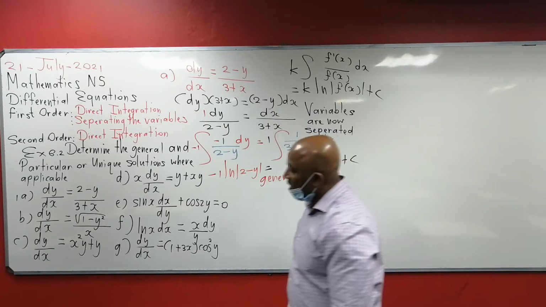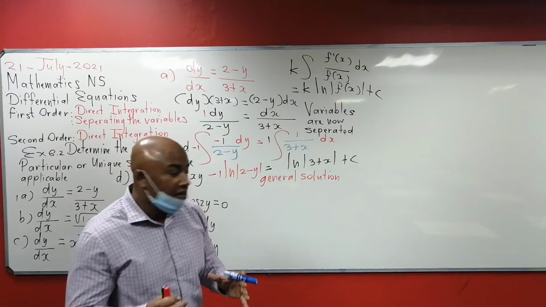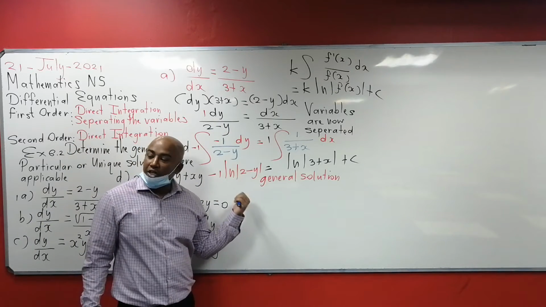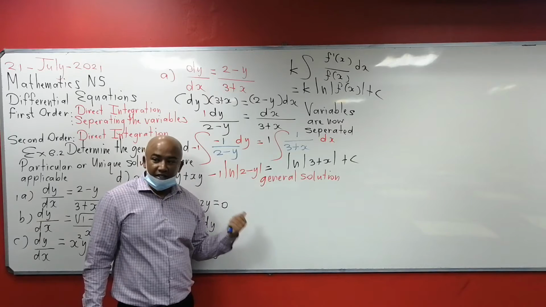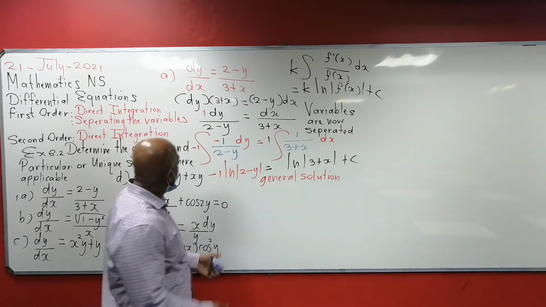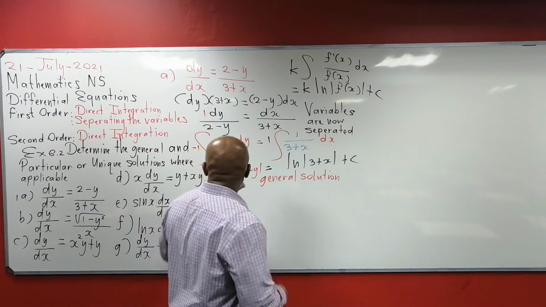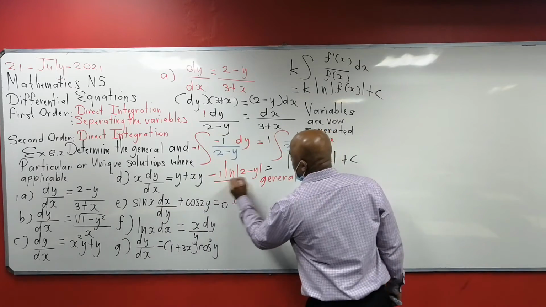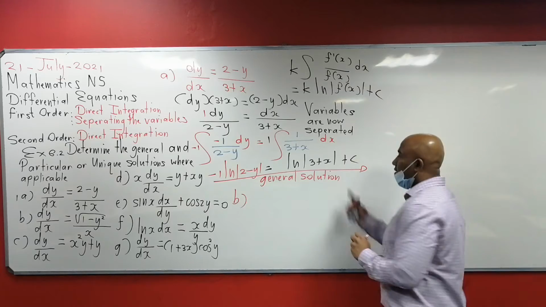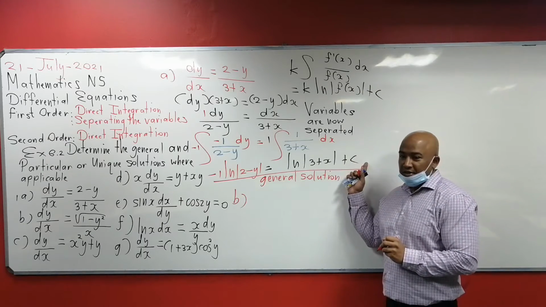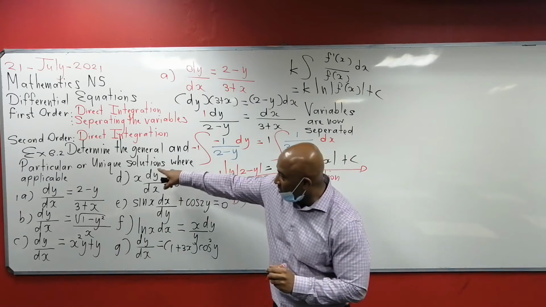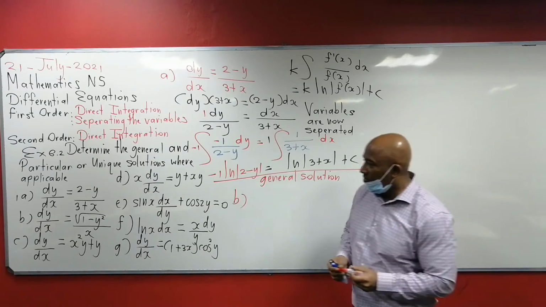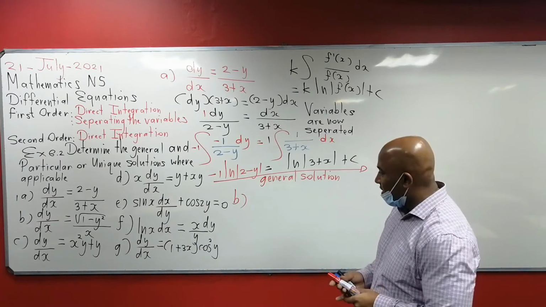Right, so let's deal with the next. It's all about manipulating the formula correctly first, and then go back to your chapter 4 work, which is integration. Let's deal with the next one. So this is a general solution. We still have plus c here. When we deal with the particular solution or unique solution, we will be given values, which we will do in a few minutes. But let's deal with these examples first.